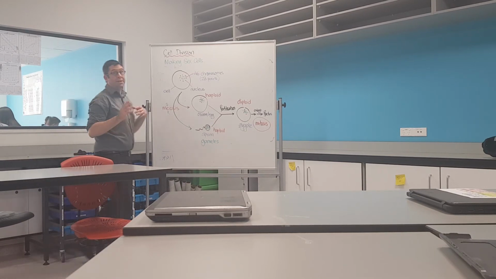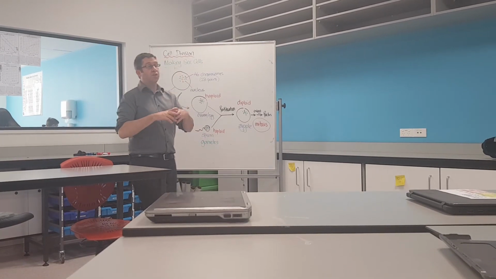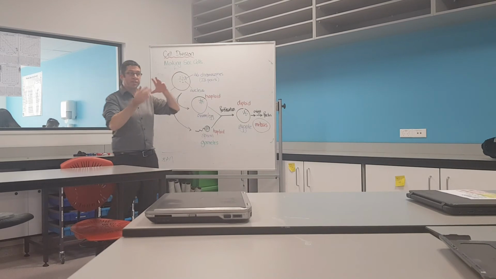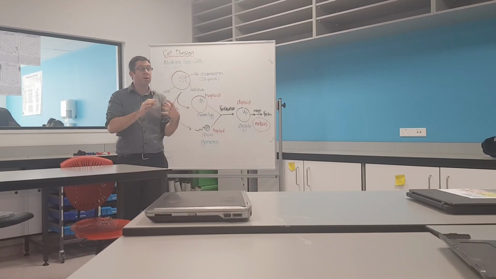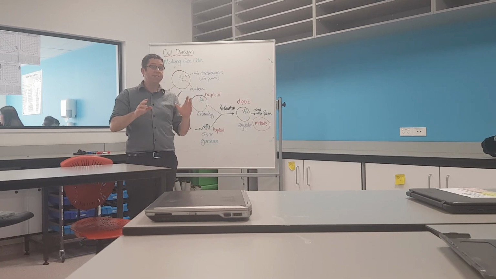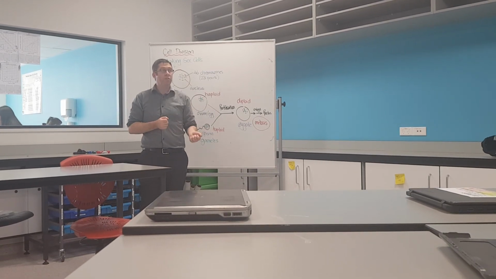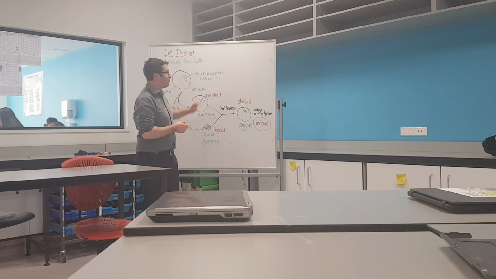So what's going to happen next, and this won't be on the video, is you're going to get a sheet which has got the stages of meiosis. And you're going to try and cut them out and try to organise them to make a sequence. When we've got that done, we'll photograph that and we'll put that on the blog as well as a photograph of this.